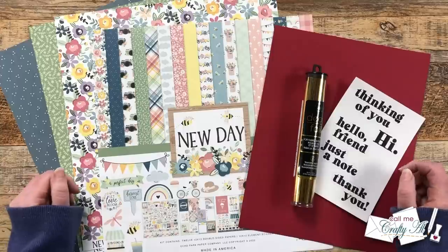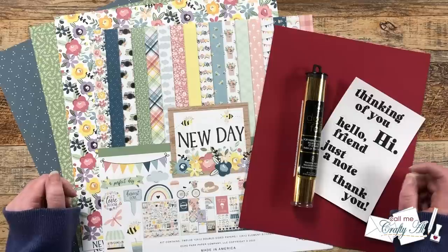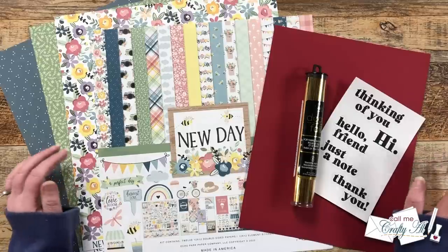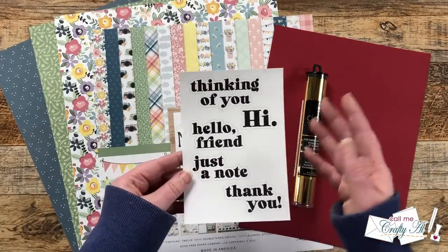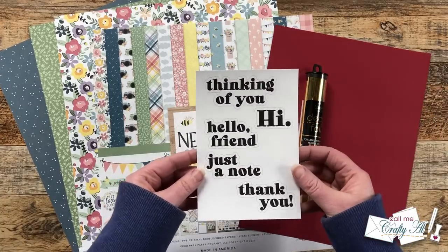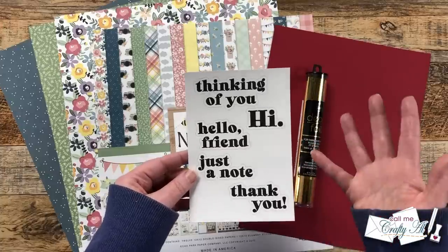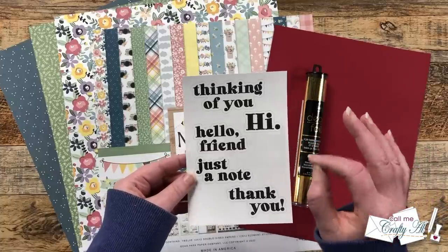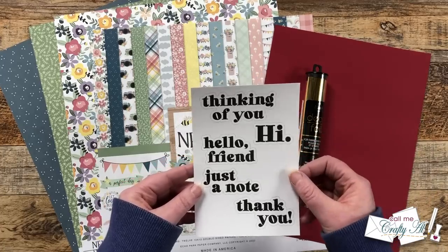In front of me are the main supplies I'll be using for today's card. Now, an extra special bonus for channel members, which I'll show you how to use later, is a special print and cut SVG file with some large sentiments for you to use. Now, if you don't have an electronic cutter, that's okay, because I'll tell you as well how you can just print a PDF of the different sentiments.